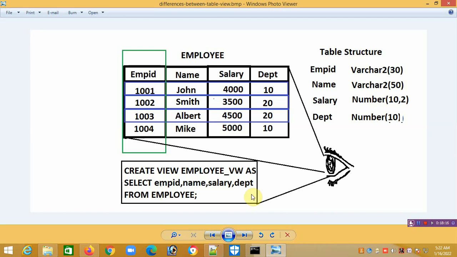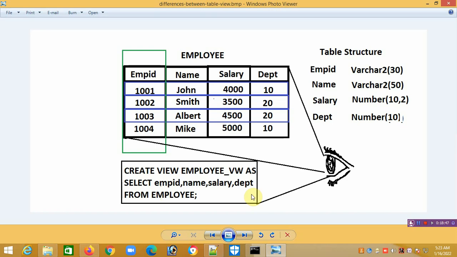In a database application, multiple users have access to perform various tasks, right? So if we create one view on a table and give the user access on that view, the access will be restricted. The user has no permission to see all the columns or all the rows. Right? Perfect.